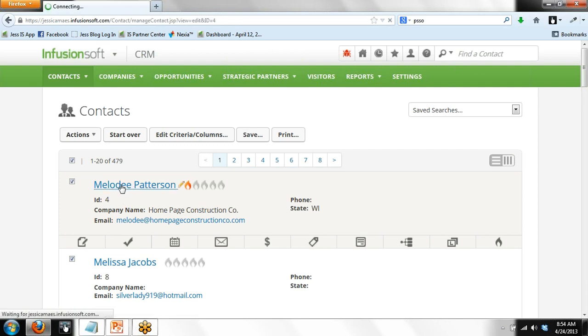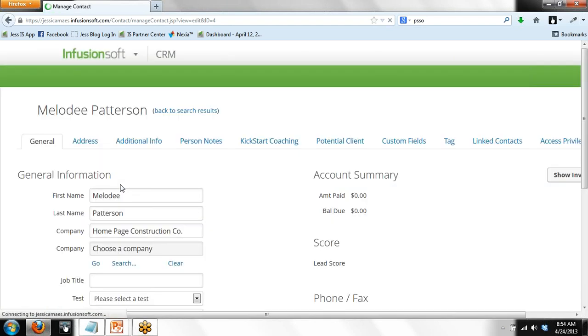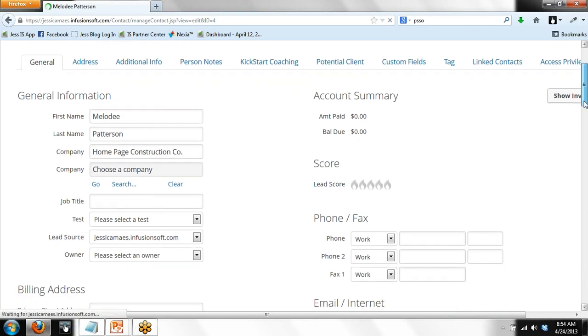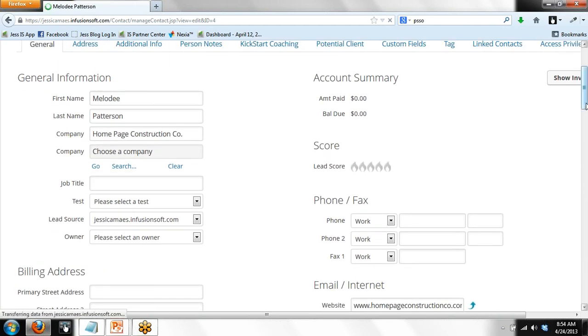I'm going to quickly show you a contact record so I can illustrate what I'm talking about here. So I'm in a random contact record. It doesn't matter whose contact record I'm in, it's just that I'm in contacts. What I'm talking about here are the field names. So first name, last name, company, job title, test, lead source, owner. If you're going into one of your contact records, I'm pretty certain I've already changed this.